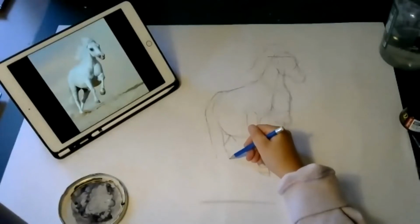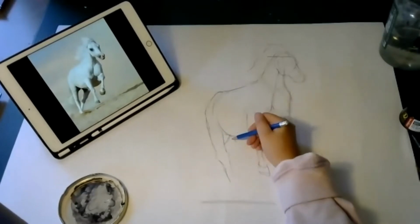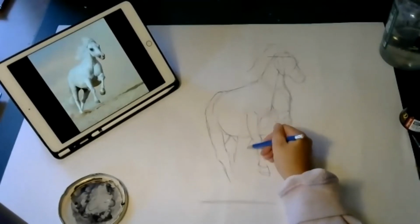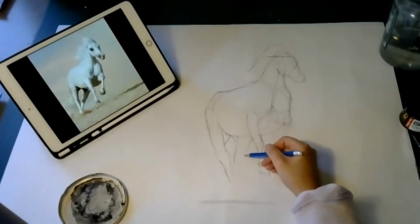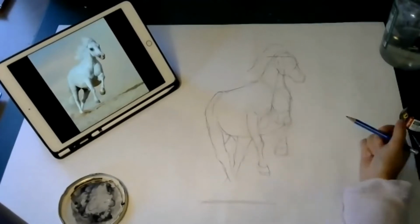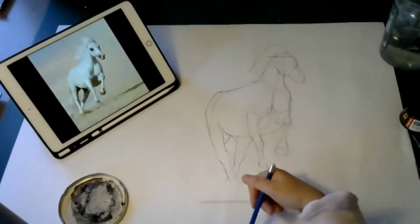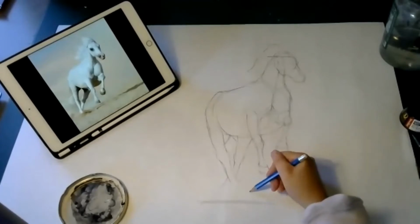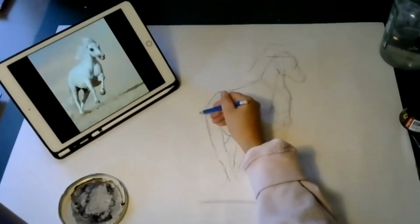Okay, let's finish with this leg sketch quickly. This hind leg connects with this front leg right here. And because of the ground, you can't see the hooves. So if you want, you can add some hooves. However, you might imagine those, or you can just leave it as an open fluid drawing. Then let's mark the tail.